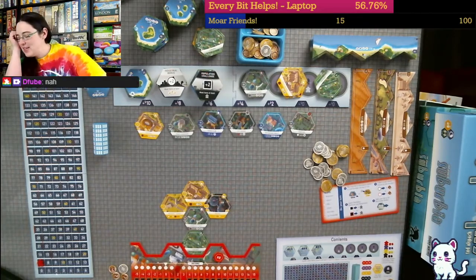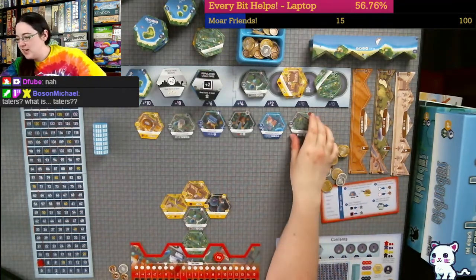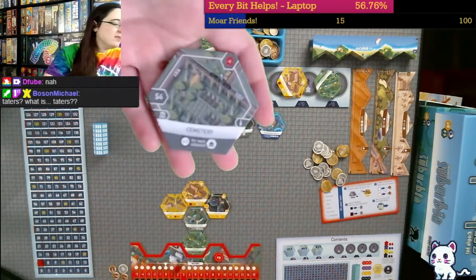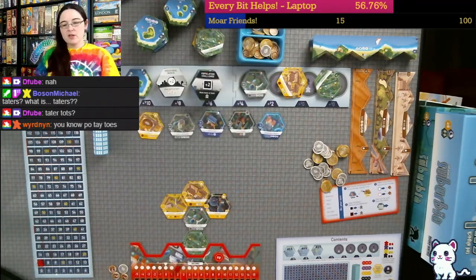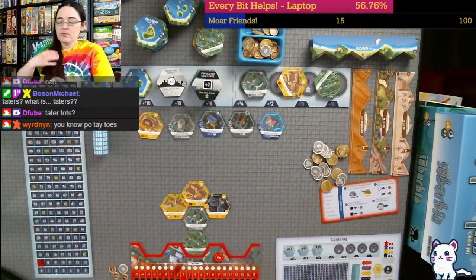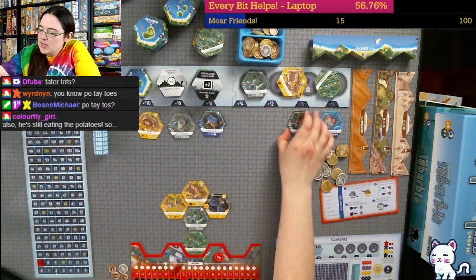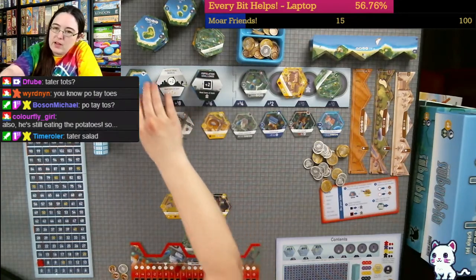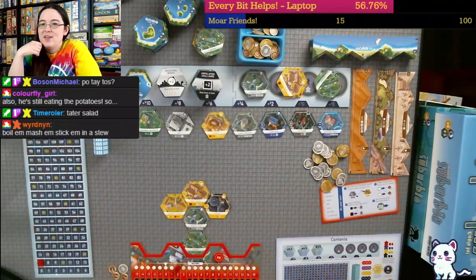Now I have to kill something out here. I don't really want to pay anything. I hardly have any money as it is. So I'm probably just going to kill this cemetery. And this was not a great one anyway because it's minus 2 points when you take it. So that's not great. So goodbye, sploosh. Down over there. Everything slides. Slide, slide, slide. Not great. Tater salad. Potatoes.